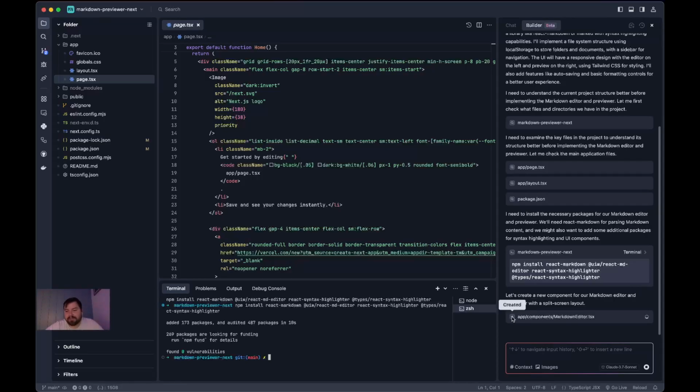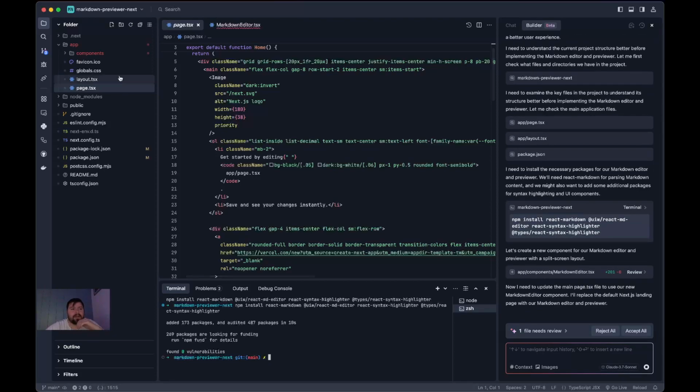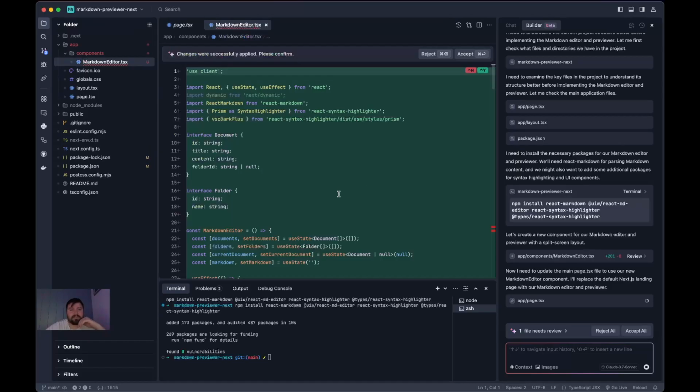I wish I was able to see what it's thinking about doing in files, but that's fine. And we are using Claude 3.7. People tell me it's free to use, but I have a free account, and I guess I've used it. Yeah, that's true. Alright, so it created our first component.